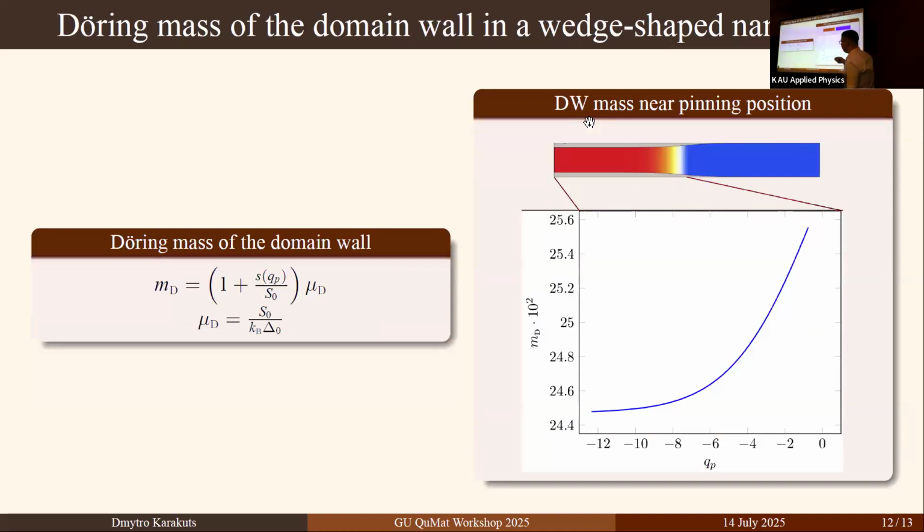For this case, we can also derive an inertial domain wall mass, and unlike the previous case where the constriction was reducing the domain wall mass, in this case we can see that the expansion of the cross-sectional area actually increases the domain wall mass, which can also explain the opposition to domain wall motion on a wedge-shaped expansion.